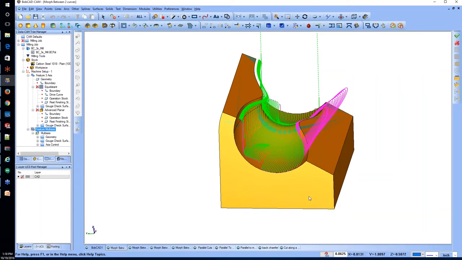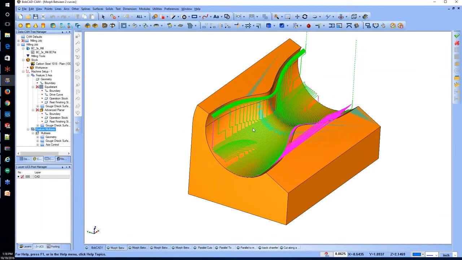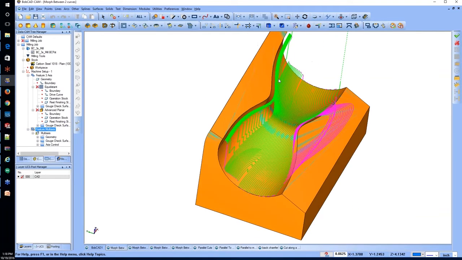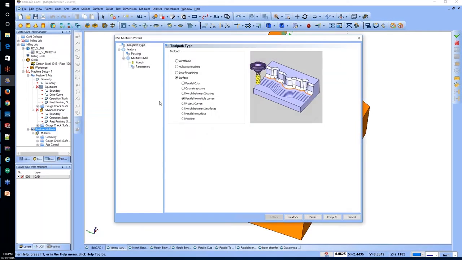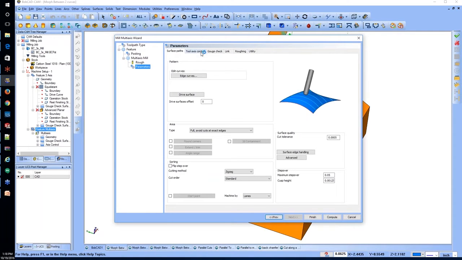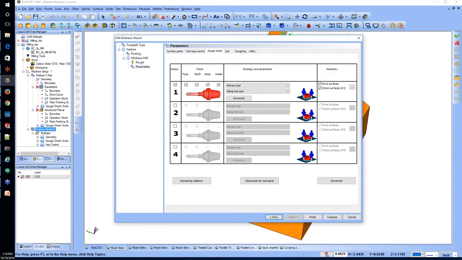Because of that, as you can see here, with us turning that on, the way the tool holder is colliding, it wants to jump the tool path around in a bunch of different ways so that it doesn't collide with this face, right? So that tells us one of 2 things. We can either go in and turn down some of the collision checking, so we could go into the Gouge checking and maybe shut off the actual arbor and shaft. Or we can use a different tool.